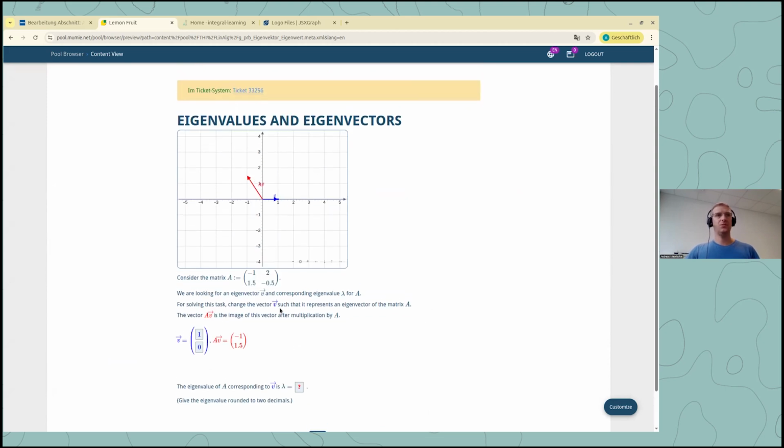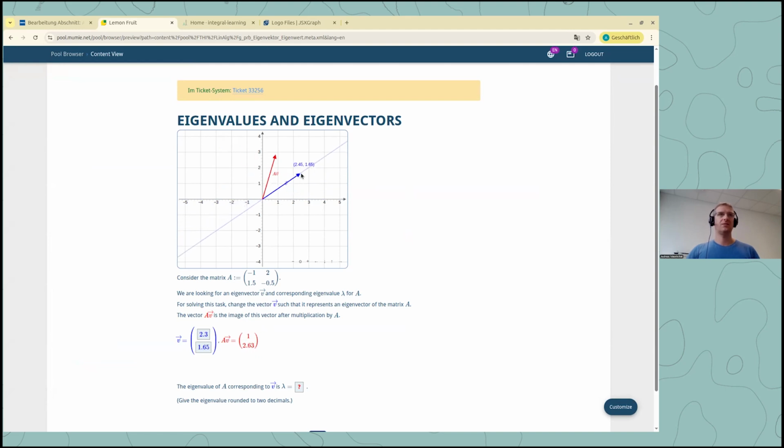Here we see that for solving this task, we should change the vector in the graphics so that it represents an eigenvector of the matrix. We can do it either by plugging in the other number here, or by moving the vector here.